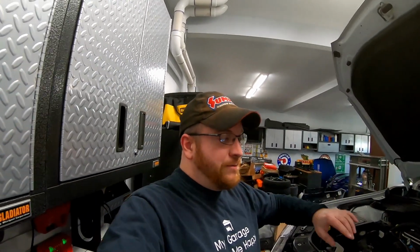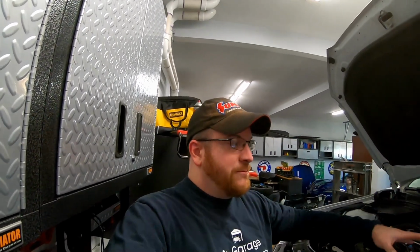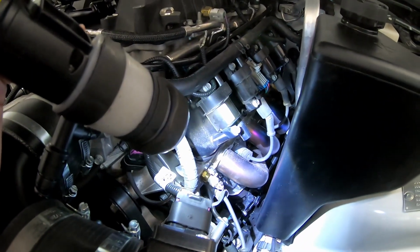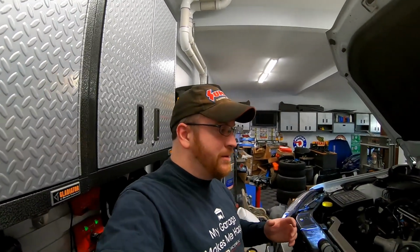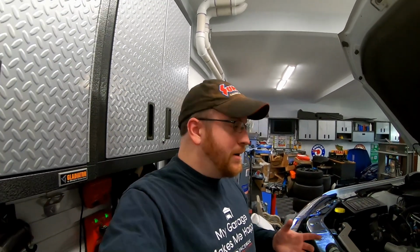Now, guys, some people may take this install and actually use the Lingenfelter / Rotofab coolant tank reservoir. The only problem with that is, for a positive displacement supercharger, that actually wouldn't be a bad setup. However, guys, if you look down here, this tank is literally sitting right next to the headers. So any coolant that you have is going to be instantly heated up by a set of headers or the exhaust manifolds, whatever you happen to be running. So just a fair warning, I looked on Rotofab's website. They don't have that particular heat exchanger reservoir tank anymore. Maybe only Lingenfelter sells it. I haven't looked that up in a while. So this same install instructions would be the same for that.